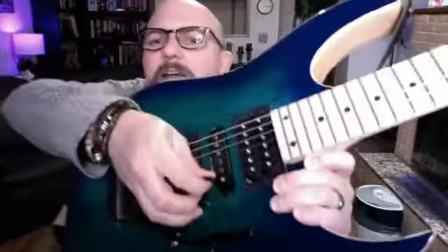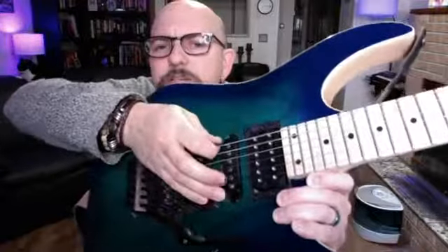Your strings will be identified either by a letter or by a number. We have six strings, so there are six numbers. Now, what may be a little counterintuitive — if you're right-handed and sitting here playing, this string closest to you is not string number one. That's string number six. The easiest way to remember this: the bigger the number of the string, the closer to your head it is. The smaller the number, the farther away from your head it is. So if I tell you to play the first string, that's the smallest number — it's going to be the string farthest away from you, the very bottom one.